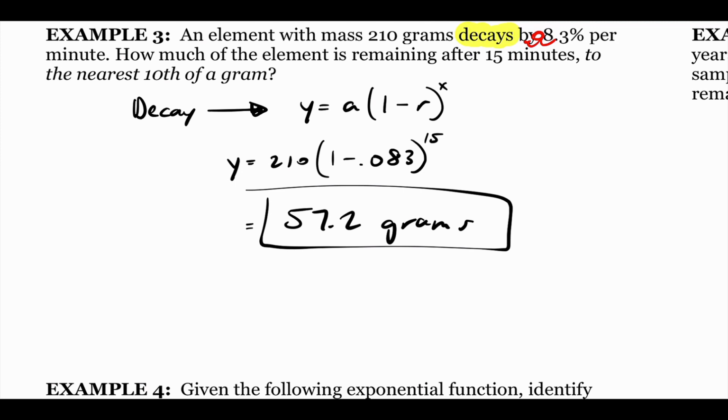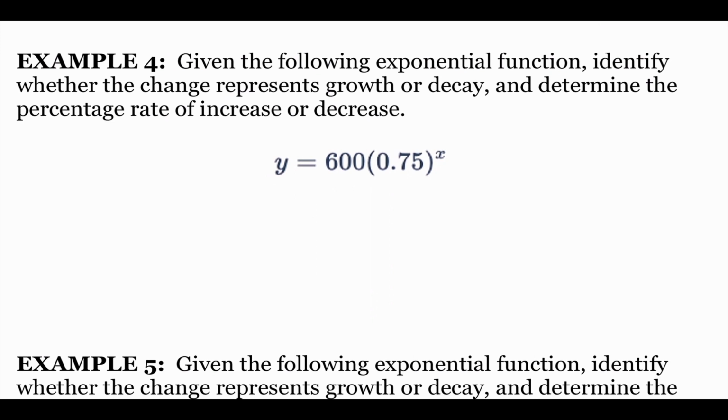All right. Okay, so those are the plug and play ones. Plug and play means here's the formula, plug it in, tell me what you get. Okay, so now they're going to change it a little bit. Now for number 4, they're saying, hey, you don't need to plug and play. They're saying, first of all, here's the formula. We already gave you the formula. It's right there. Okay? First thing you have to do is tell me, is it growth or decay? And then once you tell me that, tell me the rate, tell me R, rate of increase or decrease. So we have to say, after all is said and done, is this growth or decay? And what is R?